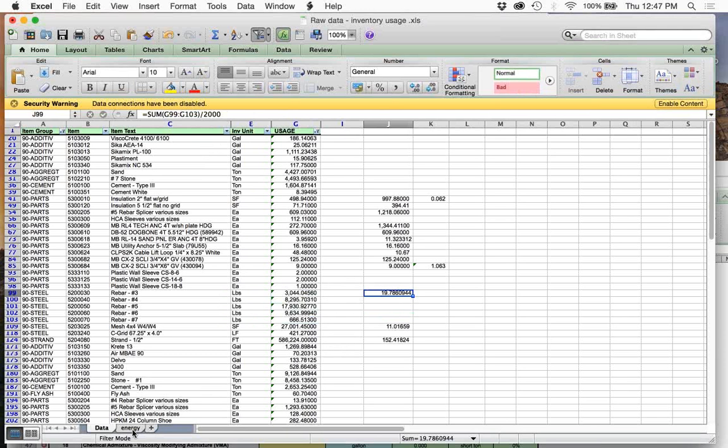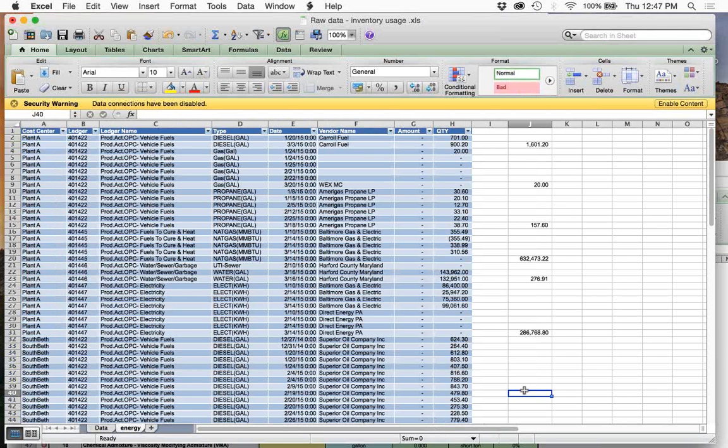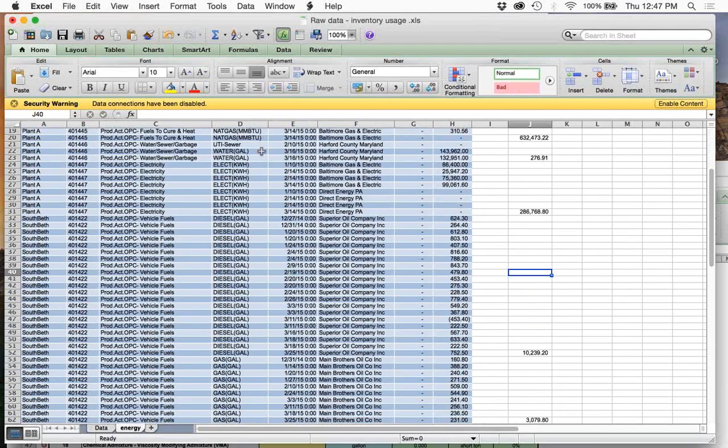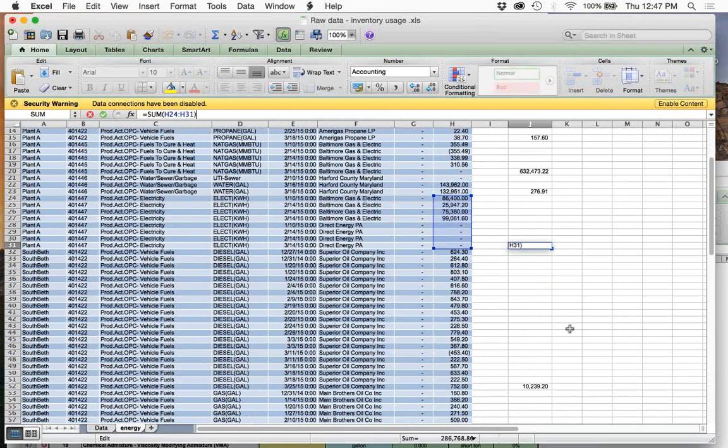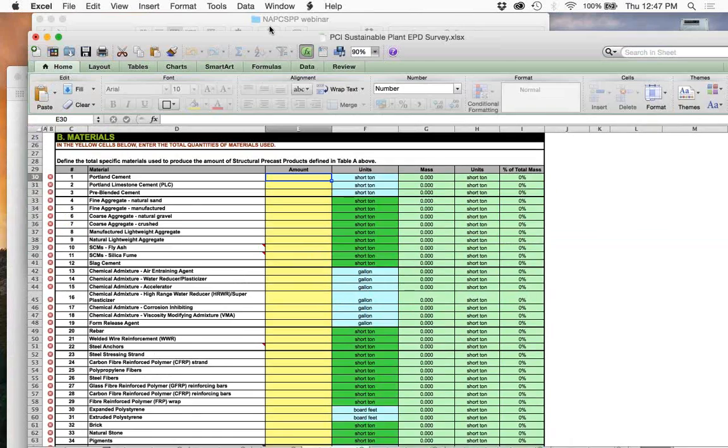Likewise, for energy, a similar thing happens, right? So you have to, from somewhere, get all of the information, all the fuels that you're using, usually requires the fuel bills, all the fuels that you're using, and then aggregate them either for annual basis, 2014, or the quarter, depending on what you're collecting it for, and entering these numbers into the tracking spreadsheet. So that's just kind of an idea of what one person had to do.